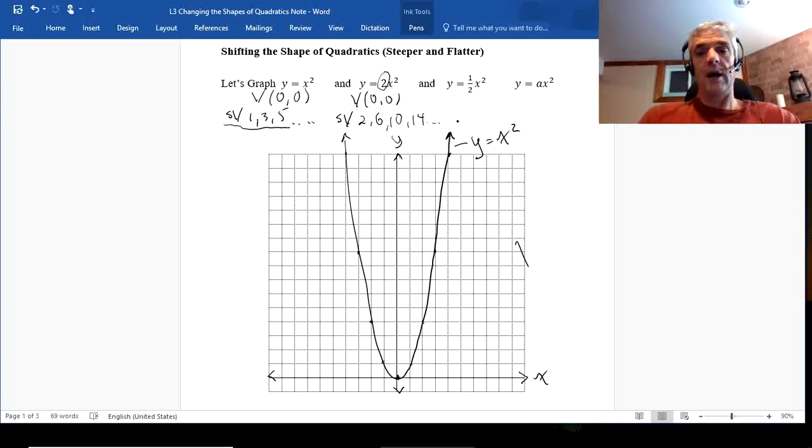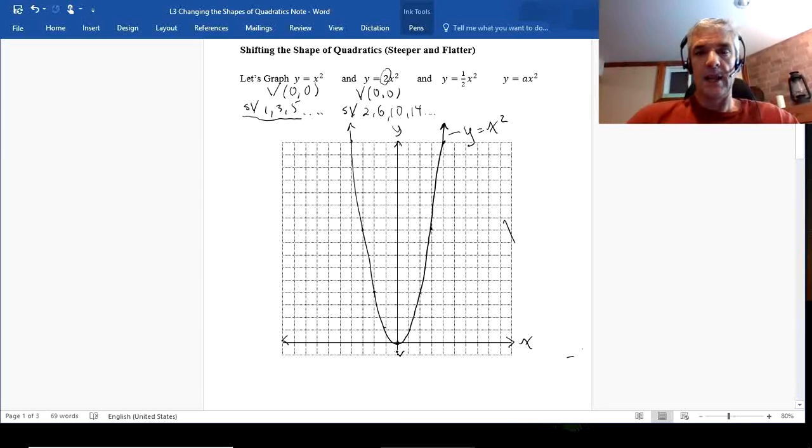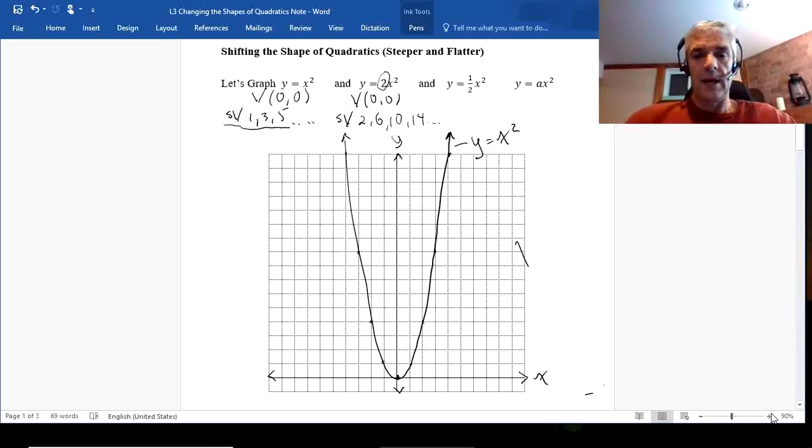Now, let me show you how this actually works in real life. So what we do is we always go over 1. Okay, sorry, I'm making the graph just a little bit smaller. I'm going to try to increase the size a little bit here, see if that works. There we go. Okay, so again, I'm going to start at my vertex of 0, 0, 1 over, and not 1 up, but 2 up.